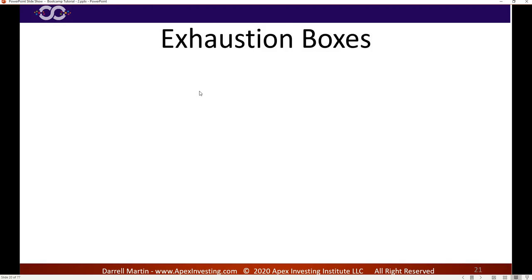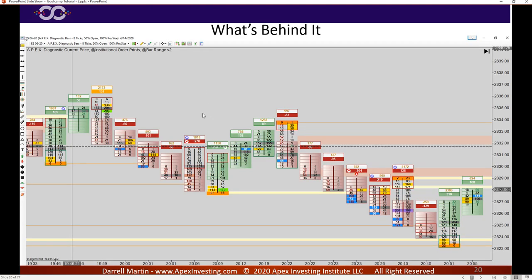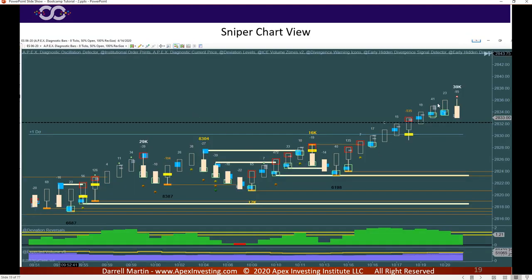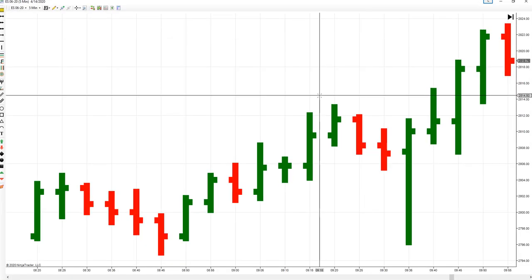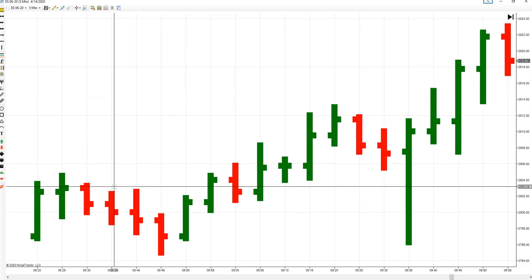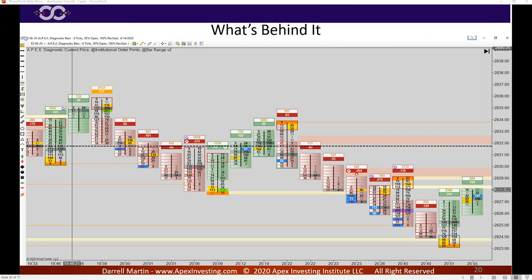Okay, it would just be too much to have all that on your trading chart, right? So on the trading chart, we plot the main things that are needed. But this is what's behind order prints. We see inside the bars. You understand why I say magnifying glass, right? If you're just looking at a 5-minute chart, what does that tell you? It doesn't tell you much, except 5 minutes passed on a clock, right? Okay, this lets us see inside the bars and what's going on.